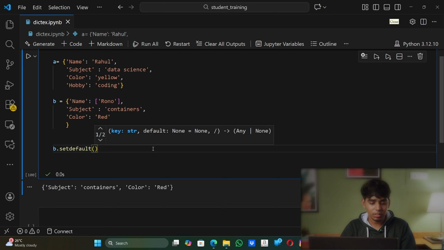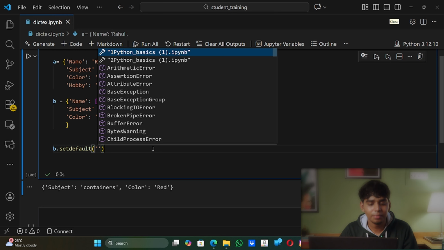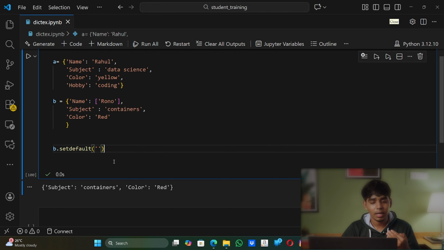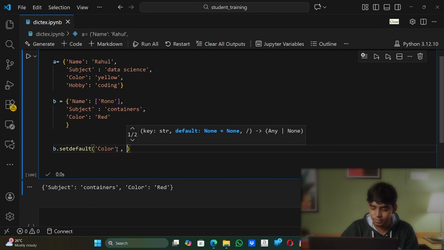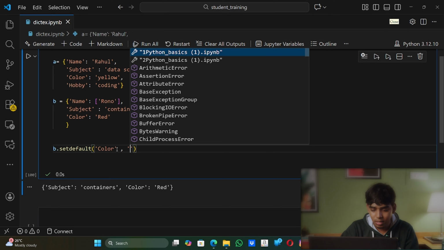So in setdefault, if at all you have a particular key, and let's say you are searching for a particular key, and if it is existing, fine, you just give the value of that particular key. But if that key is not existing, then you assign it with a default value. So now here I'm saying color, and I'm saying comma. If the color is existing, it's fine. If not existing, then add the color as, by default it should be white.